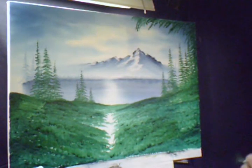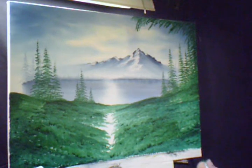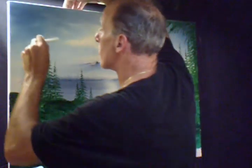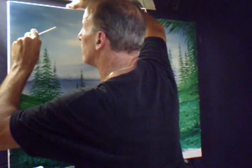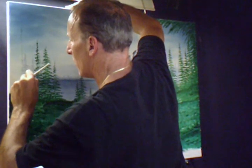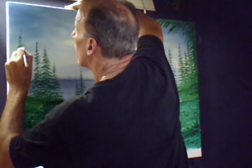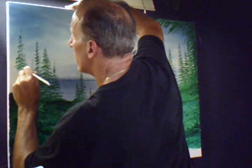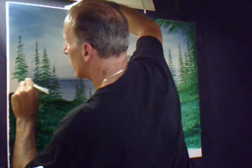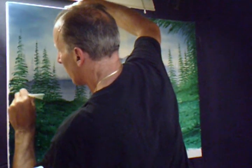Just like that. Stepping back, get into view. I think the trail will come around there. Be wider here. Maybe I might have some same thing happening on this side with the tree look. Maybe this one will start up here and come down and we'll fill it in. We'll start the branches down here lower. Tapping, tapping. Maybe where you picked up too much paint, just tap on it a little bit more. That'll make it thicker, that'll make it thinner, then take the paint away. You can add the paint. Just like that, all the way down.